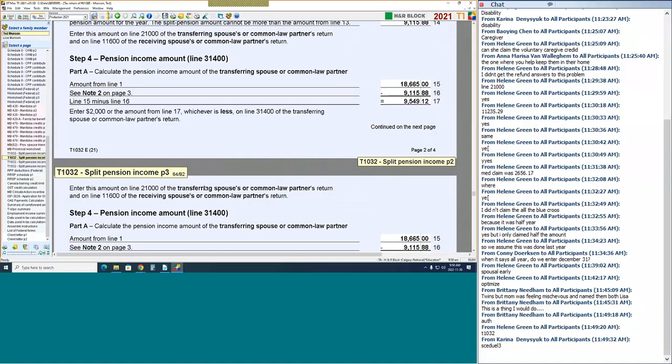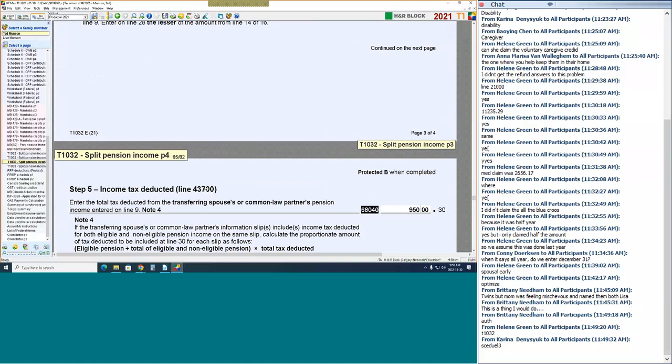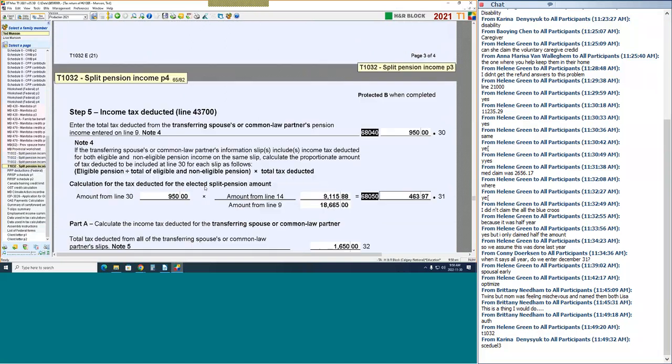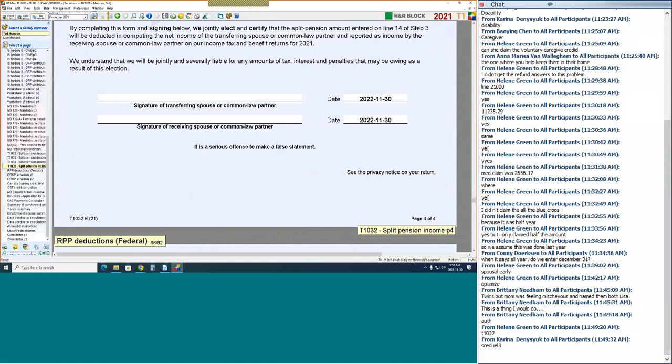So we're going to have a nice little assembly line on our desk. I do it with sticky notes if I've prepared before the client gets there. So if we're doing what we call a drop-off return, where I'm preparing it when the clients aren't sitting directly in front of me, I make a whole bunch of little sticky notes with person 1 and person 2 and stick them on, and then they can come in and sign it. If they're sitting in front of me and I've just printed it, it's a little trickier because I have to make sure they're signing on the right line. So person number 1 on the top line and person number 2 on the bottom line.